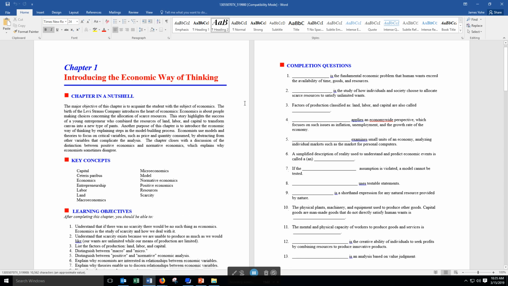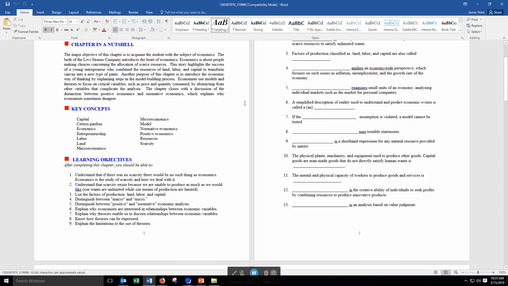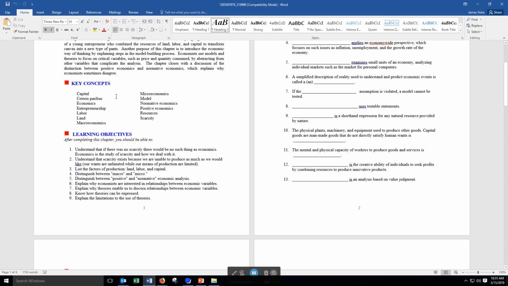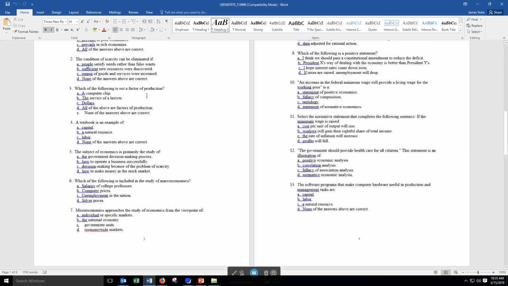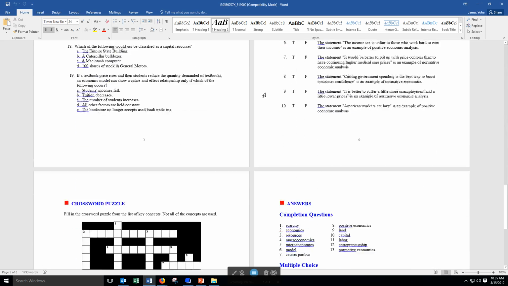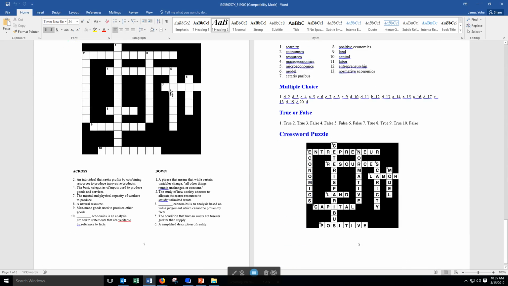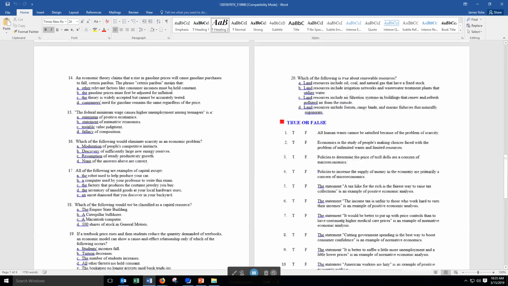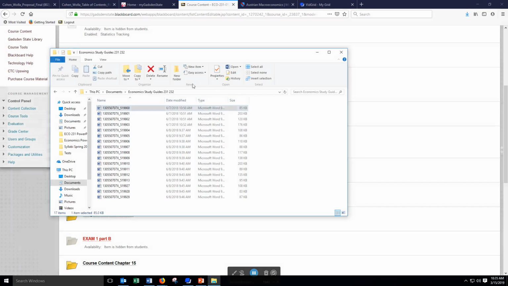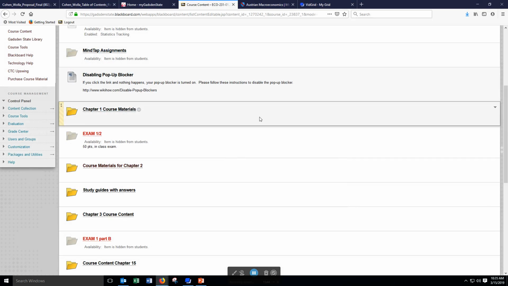These come from the book. You can see what they look like. These things are nice. A lot of this is in the textbook. There's completion questions, multiple choice questions. You can work true, false. Okay, some crossword puzzles. A lot of people, this helps. Okay, so that's the other type of study guide we have. So I've got 3 types of study guides in there for you.